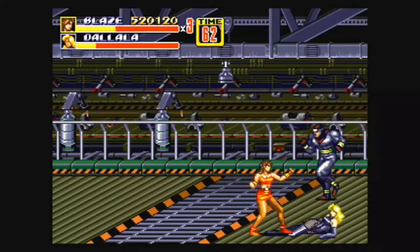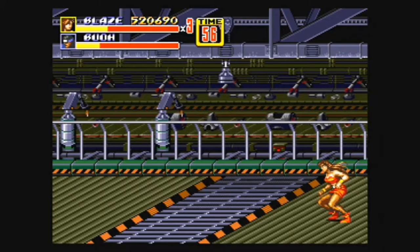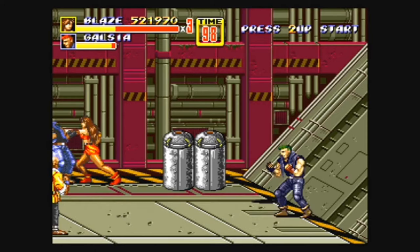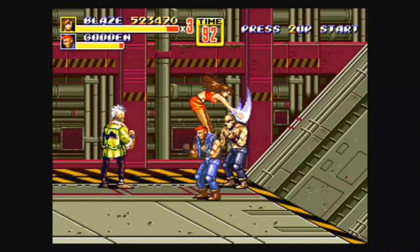It shows exactly what Sega was doing with this game when it came to enhancing the tech over what Streets of Rage 1 already had, which looked great for the lesser tech it was running or the lower cartridge size. And actually, one thing about the cartridge size in this game, at the time, along with Street Fighter 2 Special Champion Edition, it was the first 16 megabit cartridge that came out in the US for the Genesis. And it was not the largest. I believe the largest is 48, I think it was, for Super Street Fighter 2. If that's wrong, I'll put an element to that.